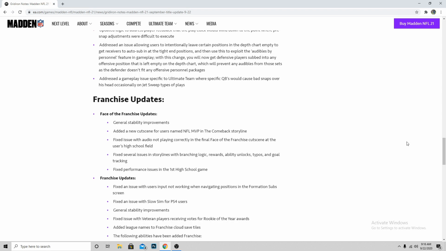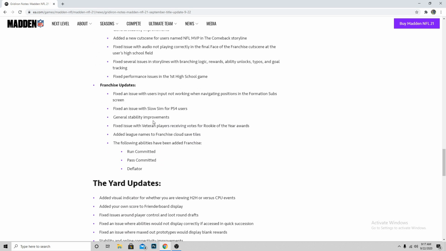Seems like they fixed that. So again, big W. Added a new cutscene for users named NFL MVP in the comeback storyline. Sweet. I might actually play Face of the Franchise now. Fixed issue with audio not playing correctly in the final Face of the Franchise cutscene at the user's high school field. W. Fixed several issues in storyline with branching logic, rewards, ability unlocks, typos, and goal tracking. W. Fixed performance issues in the first high school game. W.